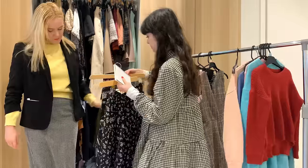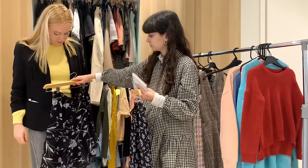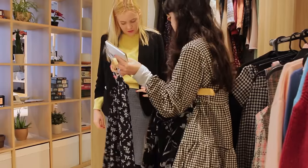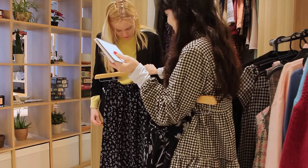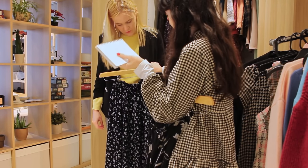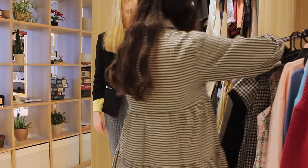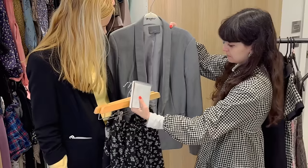So if you want to try them on or not, but you can just see here. Well, see, this is a bit too dark. Because of the black blazer. So this would be better with the grey blazer. Can you see how dark this has become now? But because that one's got white with the black and it's such a small print, it's still quite bright. See, now we're seeing it's just a bit too dark. If it were white with the black floral. But these two would work, I think, with the grey blazer. So it would be grey blazer, black skirt.